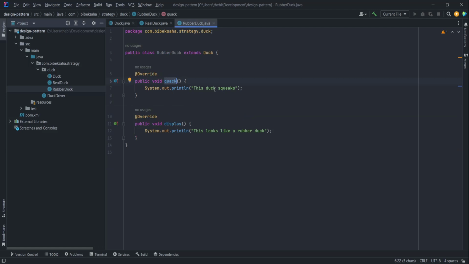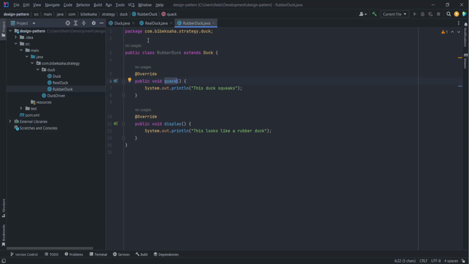But the problem is that in the future, many such concrete implementations can happen and it is not possible to override each of them. Also, at runtime, we will not be able to switch out the functionality of the quack method or the fly method because they're concrete implementations. That seems to be a bit of a problem.